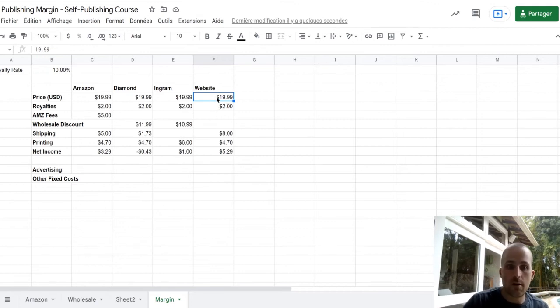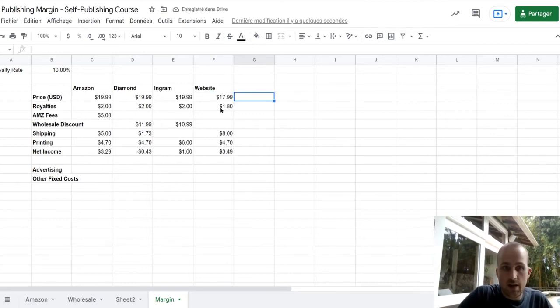Most of the time on the website I'm going to offer a small discount versus buying in store or on Amazon, so I'll do, we'll call it a 10% discount at the moment. So we'll charge $17.99 for this book instead. That brings down your royalties a little bit, because that is variable. You are going to pay a bit more for shipping for the most part, because you're not going to have the advantages of shipping larger quantities as you would with Diamond.